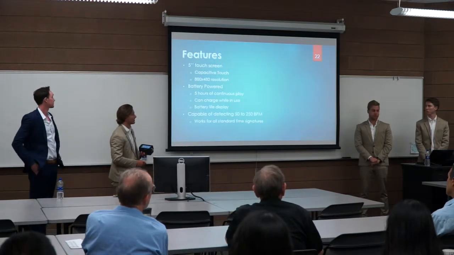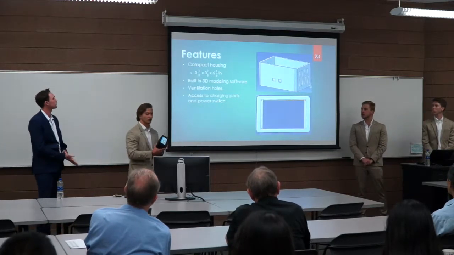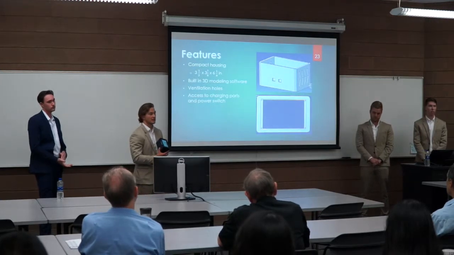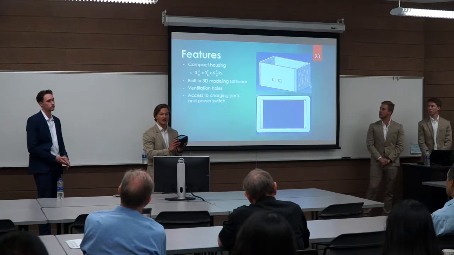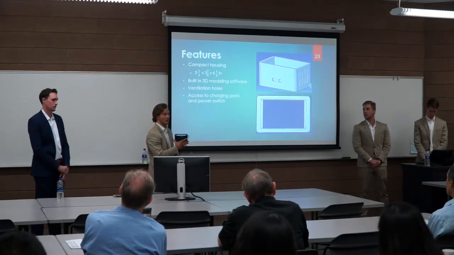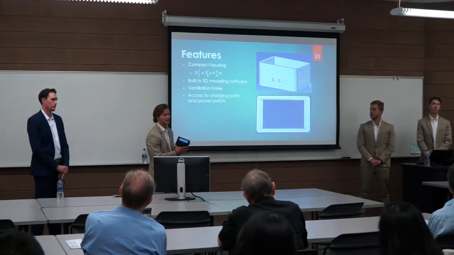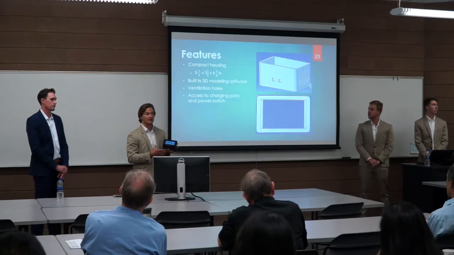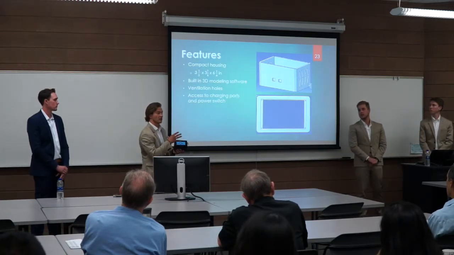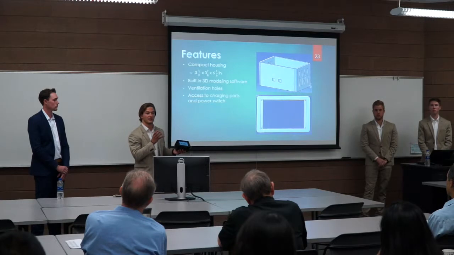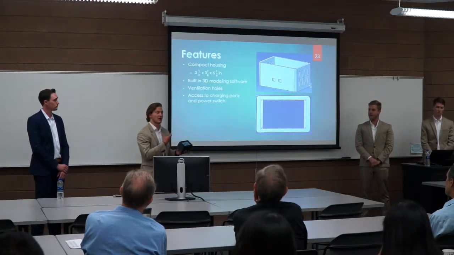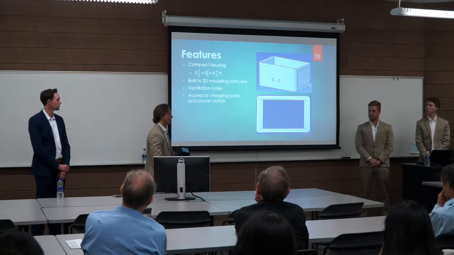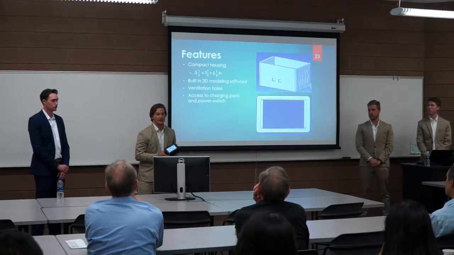And if we continue talking about features, this actual enclosure is a 3D CAD modeling CATIA model. It is 3.5 inches high and 3.7 inches wide by 6 1/8 inches long. It was highly restricted due to the screen, because the screen is much bigger than most of the rest of the product, and we want to make it aesthetically pleasing. So we had to build the dimensions to that, because the Raspberry Pi and the power regulator and the little mic and the battery are all much smaller than that.